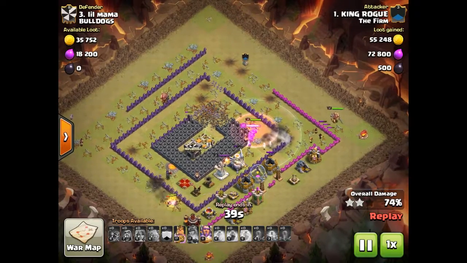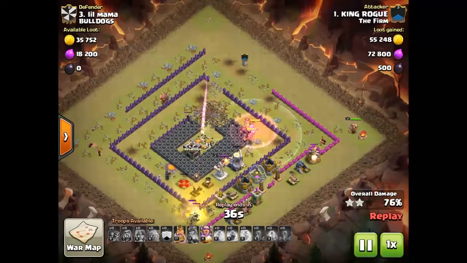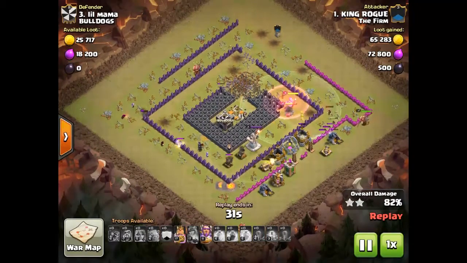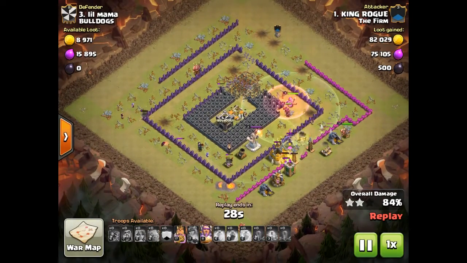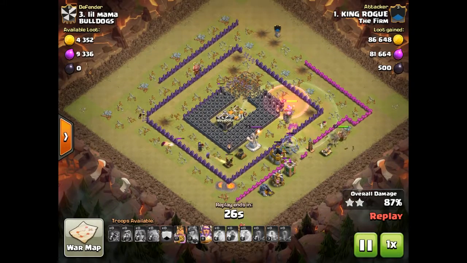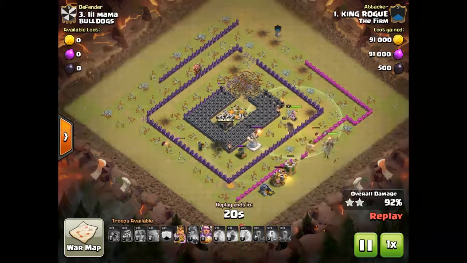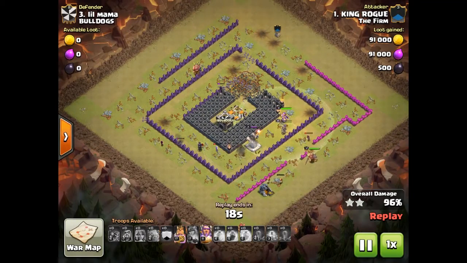Yeah, I wonder what he was thinking. I didn't even know what his plan was. I guess he joined in there without a plan. Not the best idea. You always have to have a plan, King Rogue. I'm not sure what his plan was.